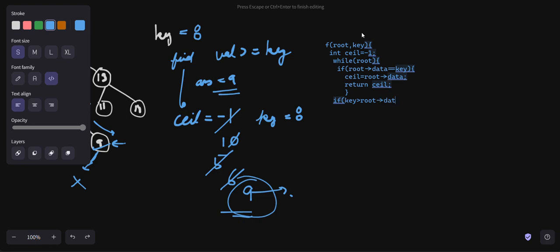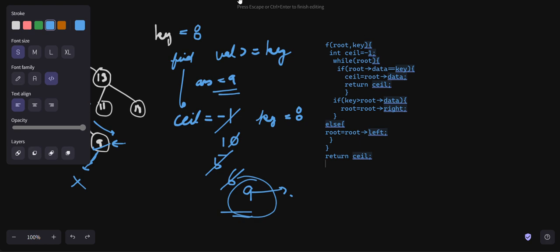But now if key is greater than root's value, we are using data in this case, right? If the key is greater than root data, what we'll do, we will make the new root go to the right. Else, make the new root go to the left position, because the key might be smaller, right? So we need to go to the left position to get the bigger value. Now just return your seal value. It will get out of this while loop once it reaches the null, and you will get the required seal. Got it? So this is how you will do the seal question.